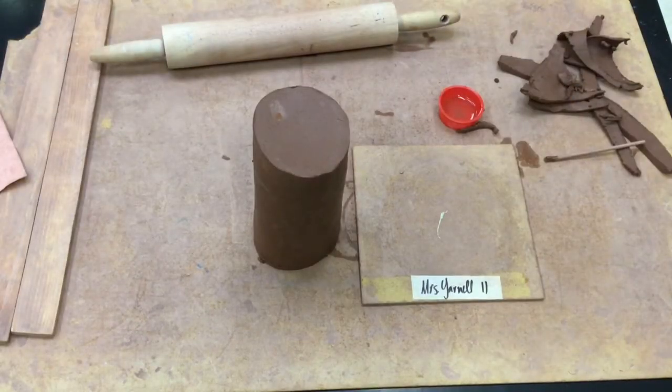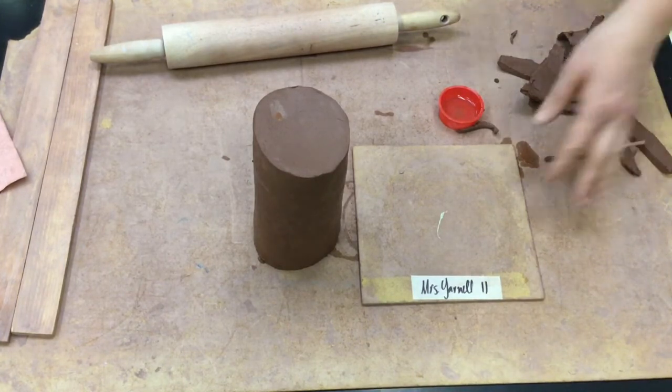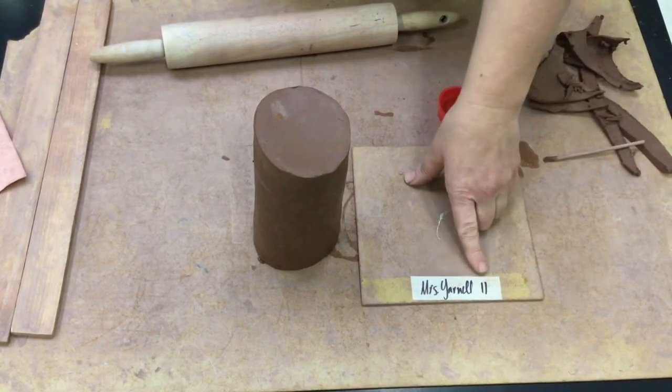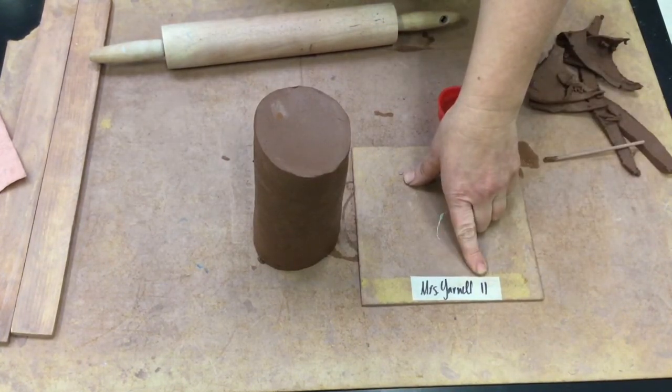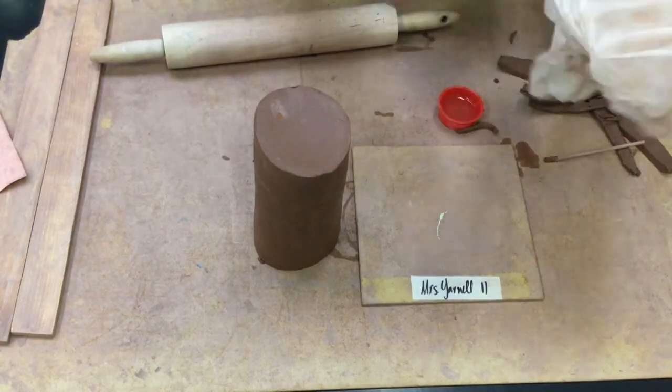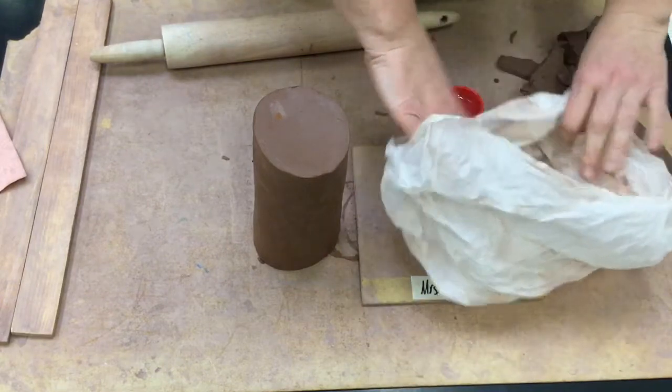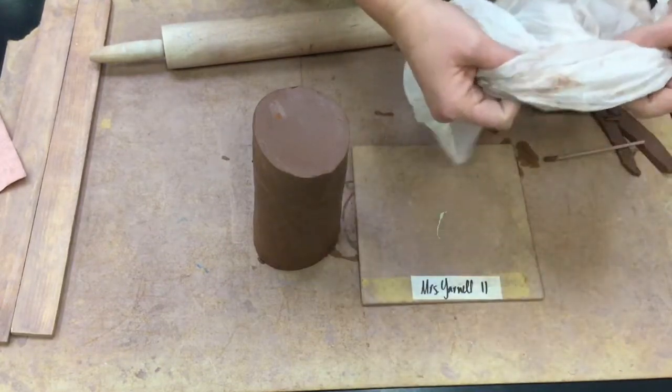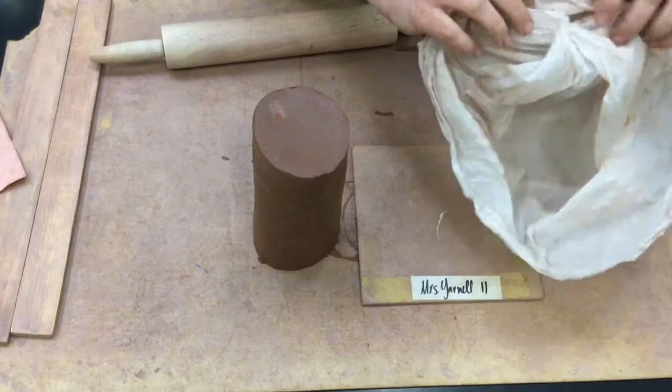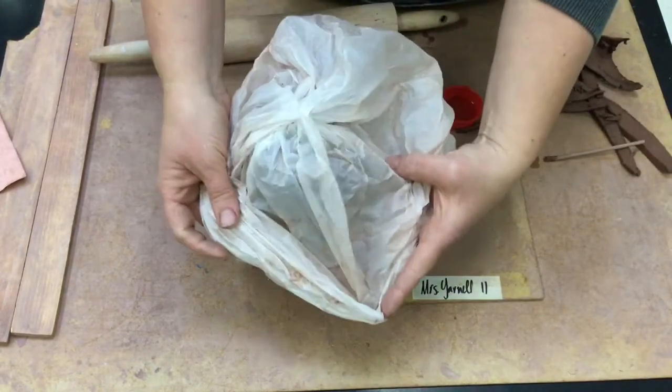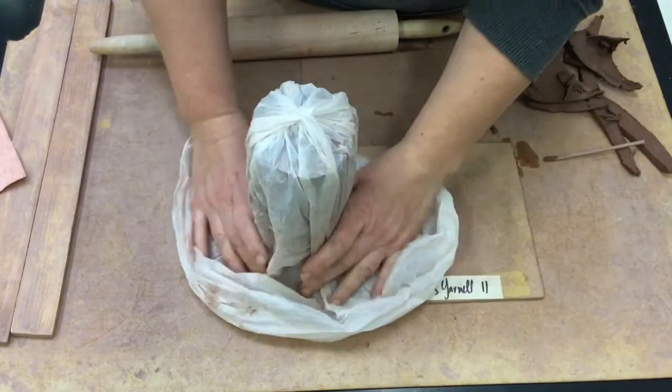Now that my cylinder is done it is time to store it. You should have a small board with your name and class code on a piece of masking tape in Sharpie. And then you're going to get a plastic bag. You're going to open up the plastic bag, find the middle. So this little scrunched up spot is where the middle is. That's going to go on the top of your clay. And then you're going to pull this down.